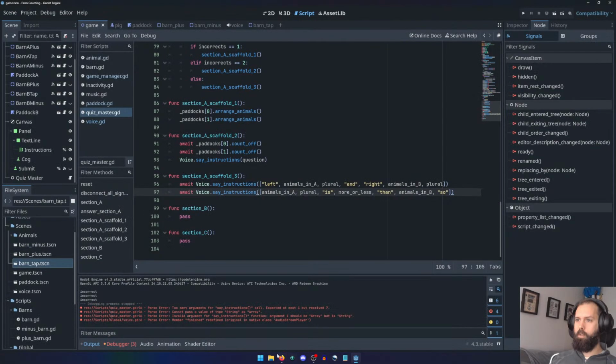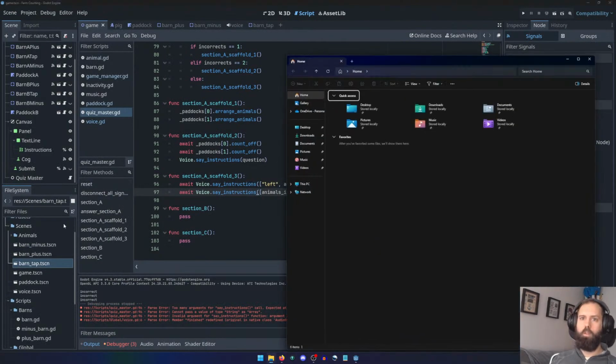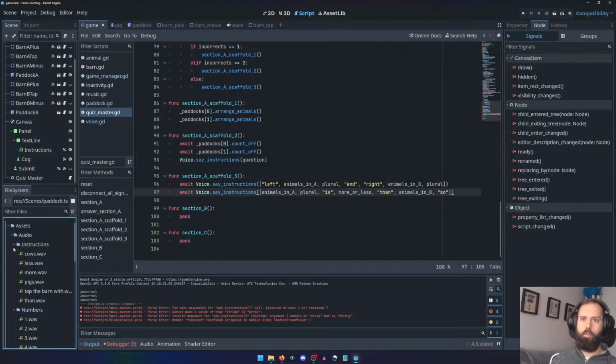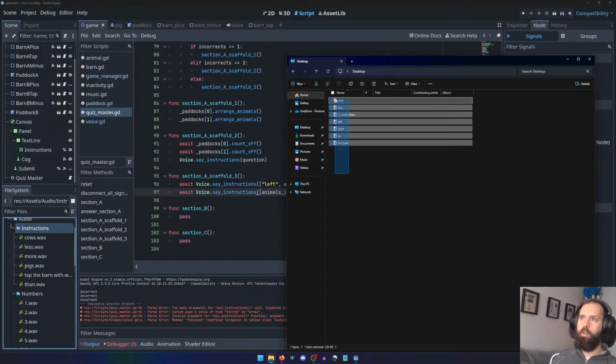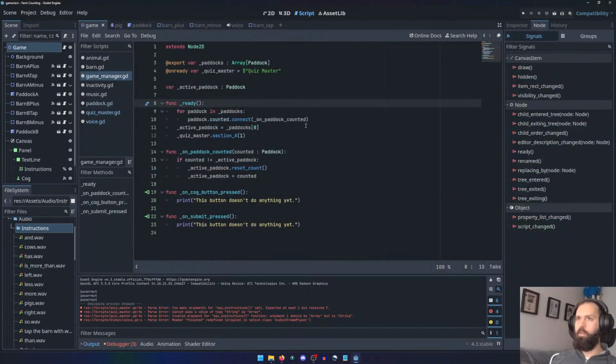Okay, back to Godot. Instructions. Desktop, desktop. Okay.